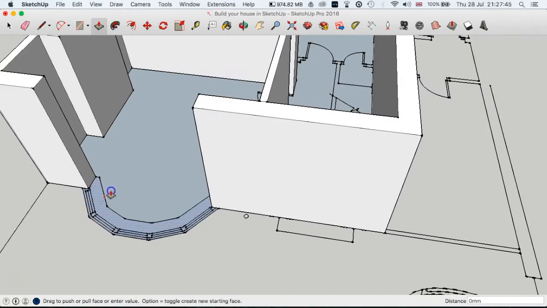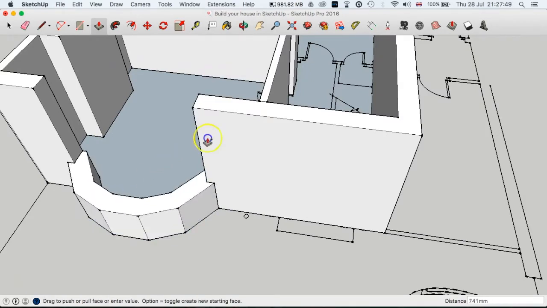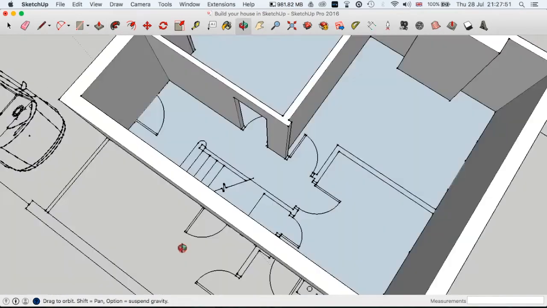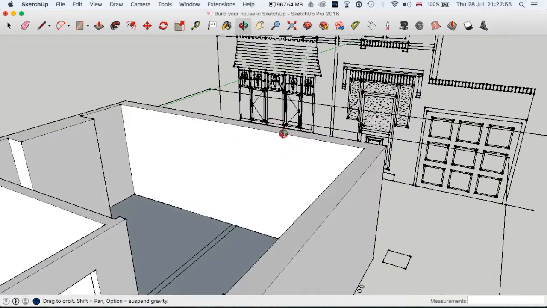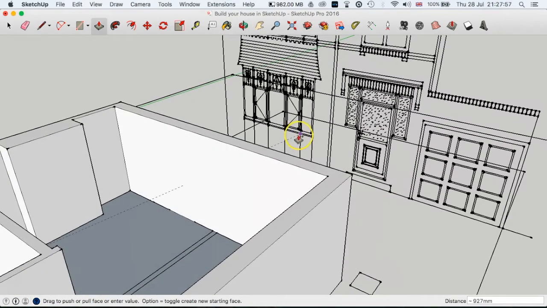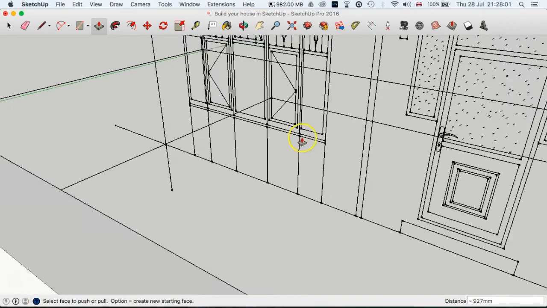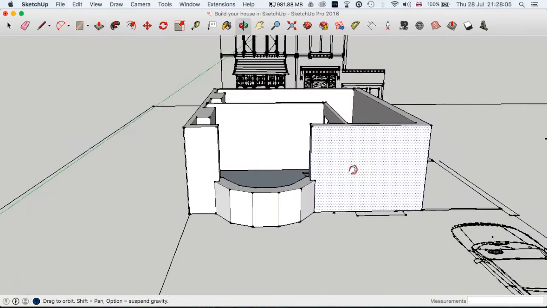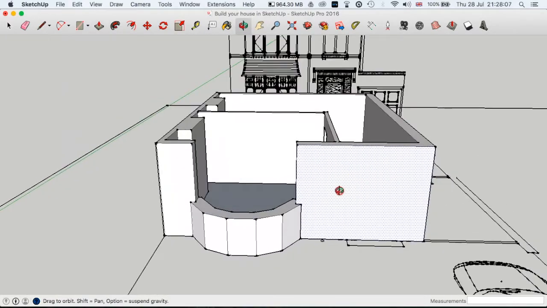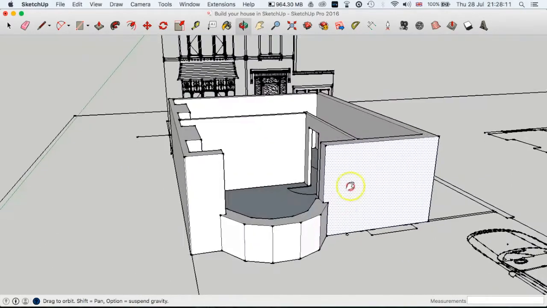And then we can start moving. Again, it's done that thing, so let's press the Alt or Control, if you're on a PC, sorry. And then we don't quite know the height, but if you've got that elevation, you scroll into that elevation, and I know it needs to be that high. Or if you don't remember, just type it in. So that's the basis of our bay window, how that's going to look.